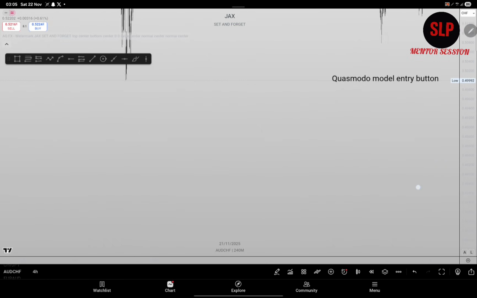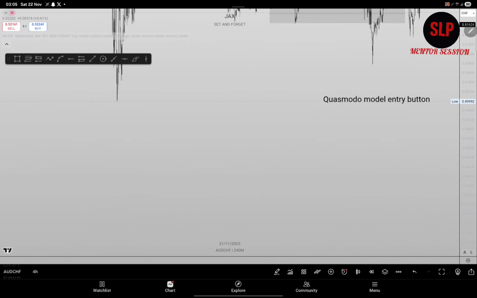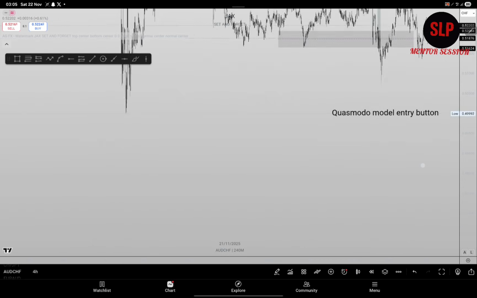I've seen many SMC traders trade liquidity, order blocks, breaker blocks and others, and they completely leave out QMR. But QMR is one of the best advanced SMC entry patterns, and everybody should know what the QMR is and how to trade it. Most strategies also have QMR. I think MSNR, they call it head and shoulders. Some of them even have the one that doesn't really have liquidity, and they call it left shoulder, right shoulder. But yeah, QMR is just one of the best entry patterns, and everybody should know how to trade it.